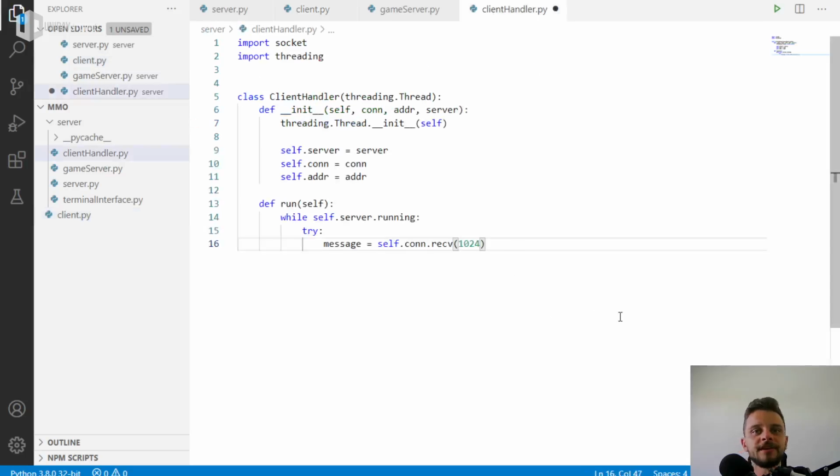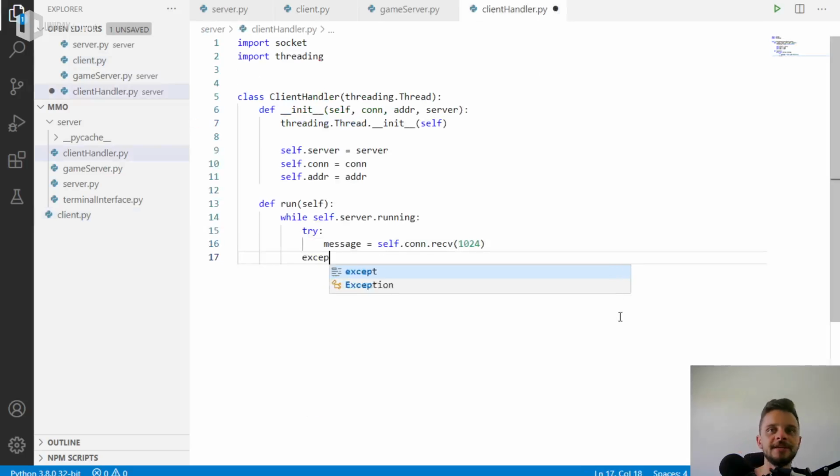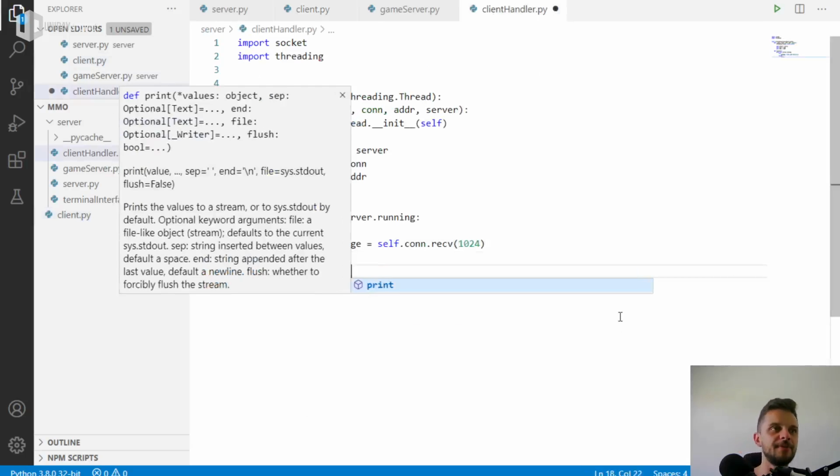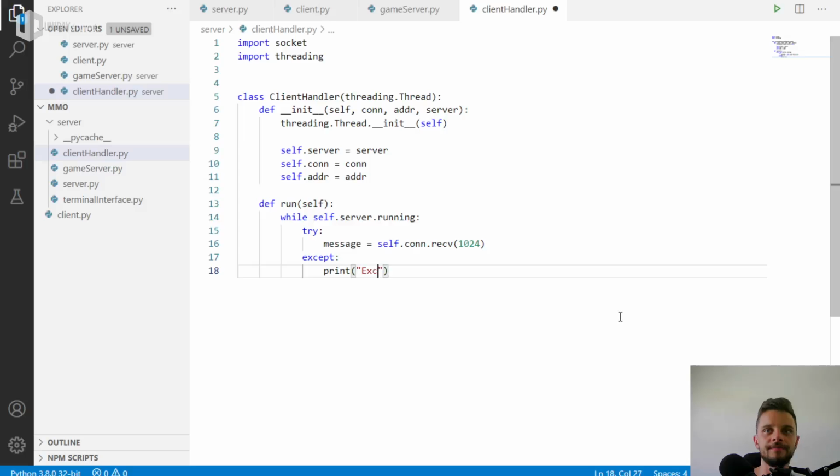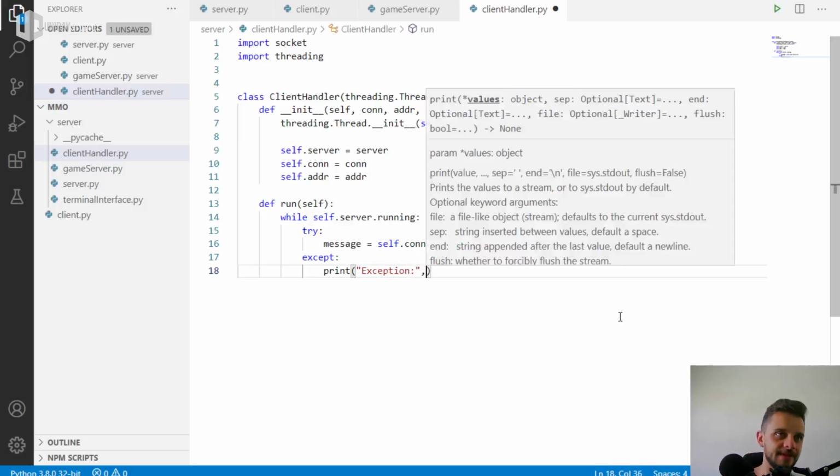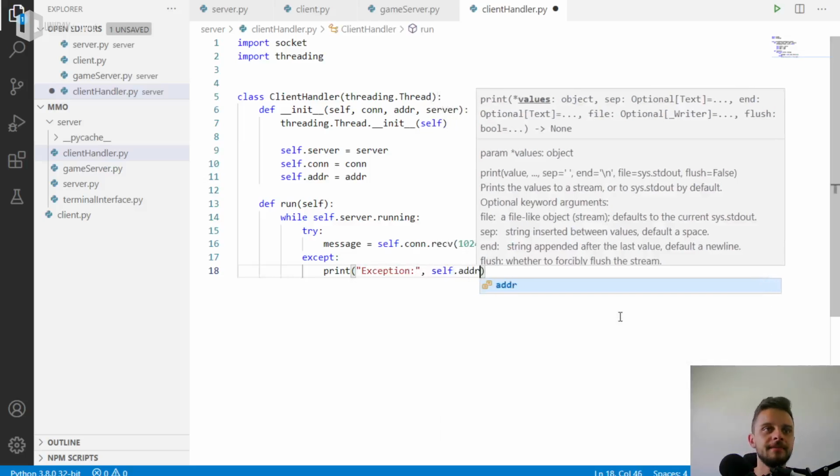And if something goes wrong, it's going to raise an exception, and I'm going to print the exception just for now. But I'm not going to keep that forever. It's just for debug purposes.